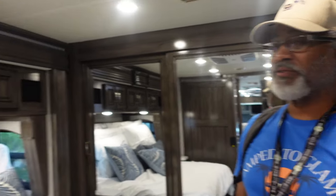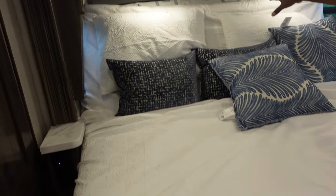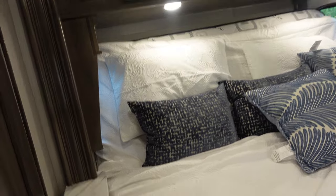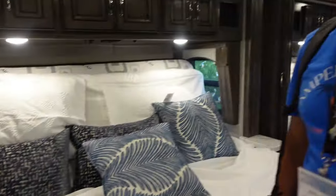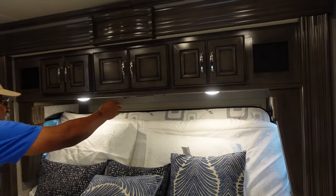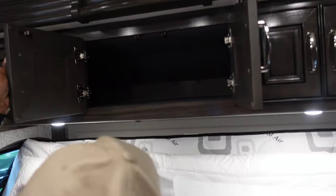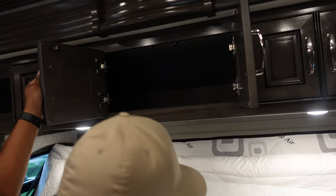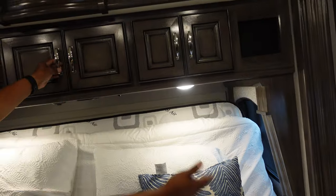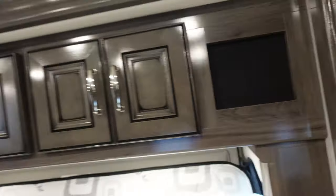This bed folds a little differently — it's shorter, but it has a switch here, up and down — so it's an adjustable bed. That's nice. Storage up above. Is there room for a CPAP machine up there? There is not, which is very disappointing because the shelving is a bit small. You have speakers to the left and right.